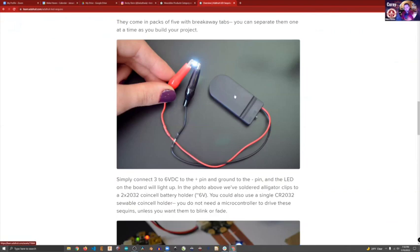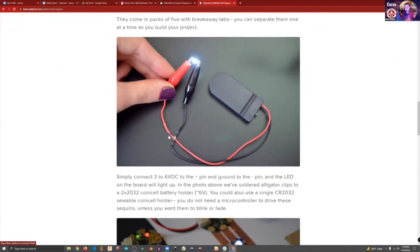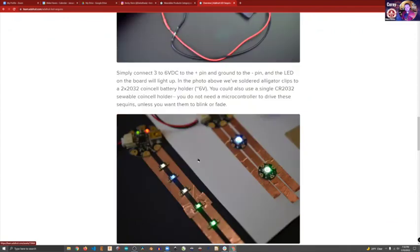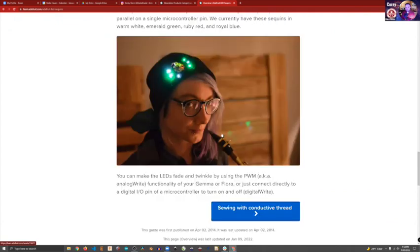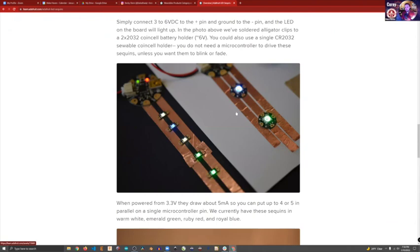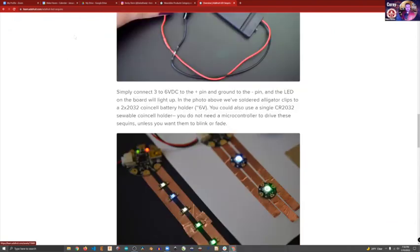Ours, instead of these wires with alligator clips, we'll be sewing them into place. You can also tape them into place. There's a bunch of ways that you can make this happen. This conductive tape is fun stuff to use also. Everybody's going to get 5 LED sequins and everybody's going to get a battery pack that looks a little different than that, but basically fits into this category.